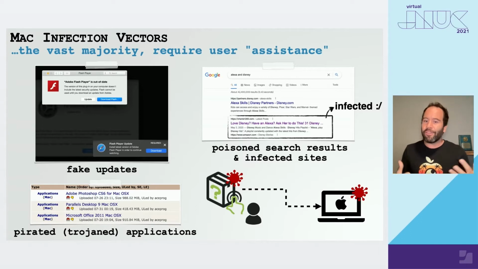But there are things like fake Flash updaters, poisoned search results, users downloading pirated or Trojanized cracked applications. And in these cases, we're essentially left with the user infecting themselves, right? They're tricked into what they believe is a required Flash update, but as we all know, it's going to be malware or adware.